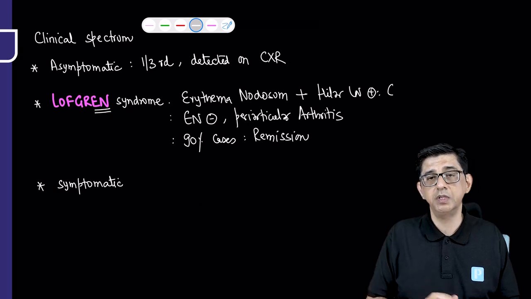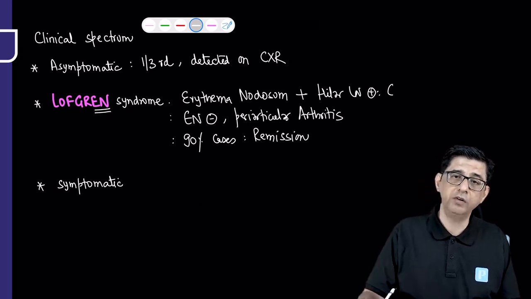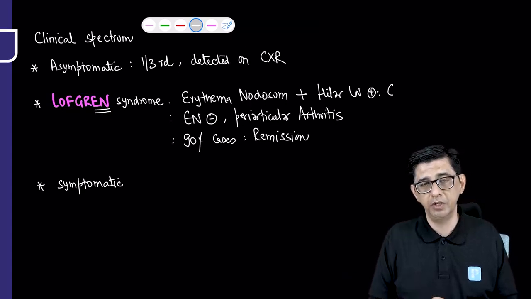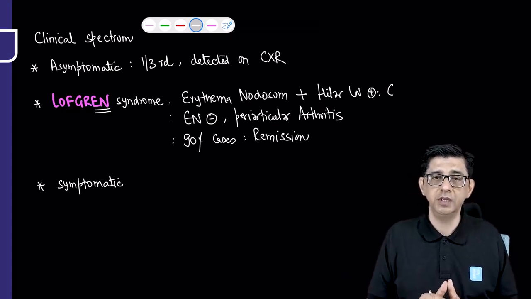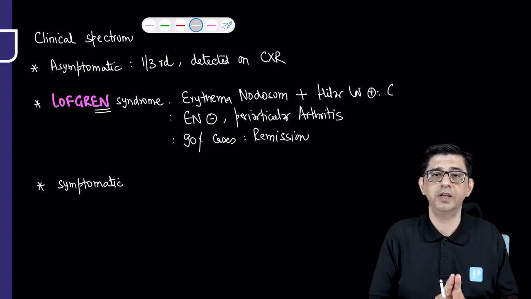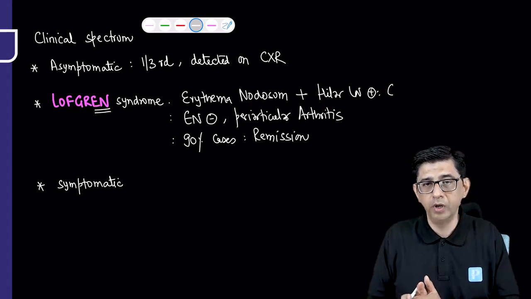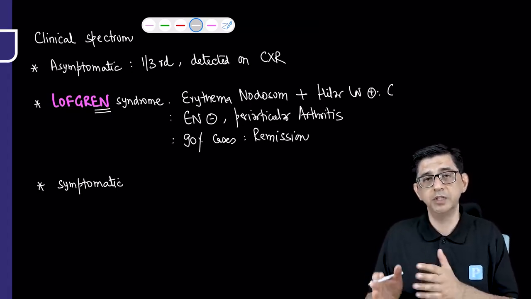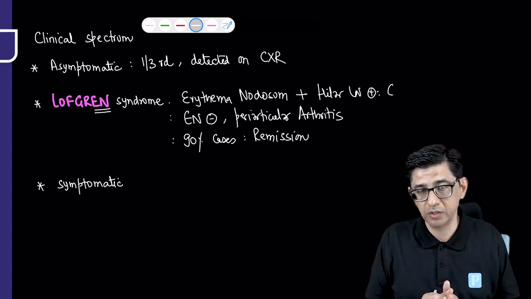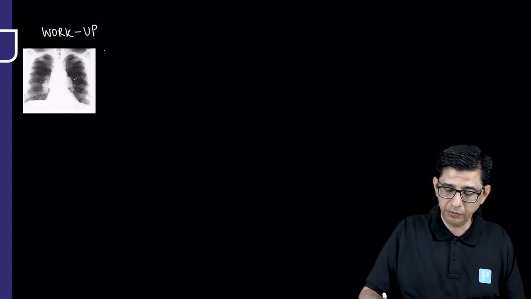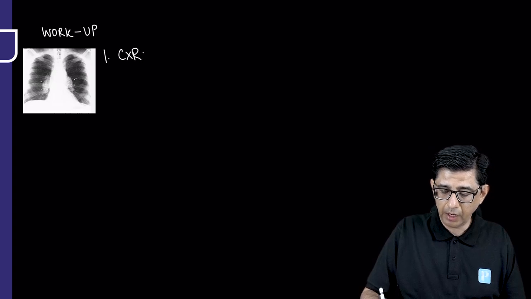One third of cases can be symptomatic, and a couple of them might develop the disease but then go into remission. Overall, I can say the disease in 50% of cases can exhibit a remission over a couple of years, or I can say the disease tends to burn down, and overall those patients have a relatively better prognosis. Coming to the workup of these patients, we shall be doing a chest X-ray, and they can ask you about the various stages of disease evolution.